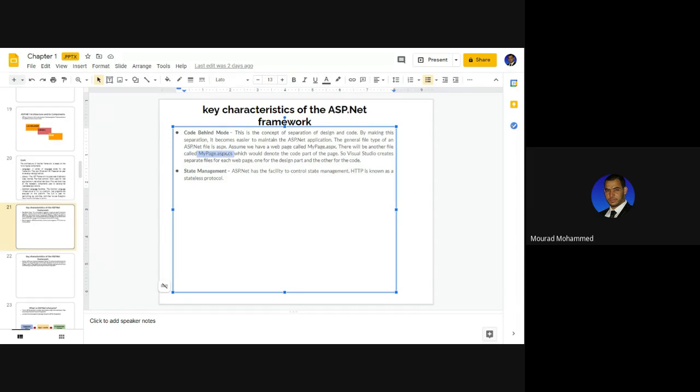Actually, the scenario fully means whenever you generate a new web page, there will be a new linked page that uses the language you chose at the beginning, whenever you start the development of a new web solution, whether in C sharp or in VB or whatever.